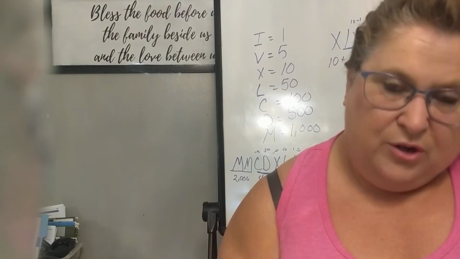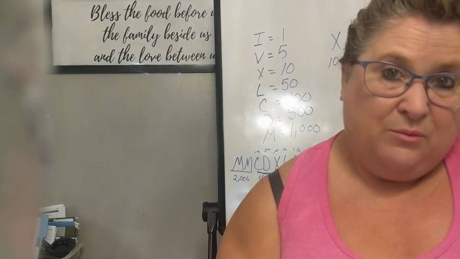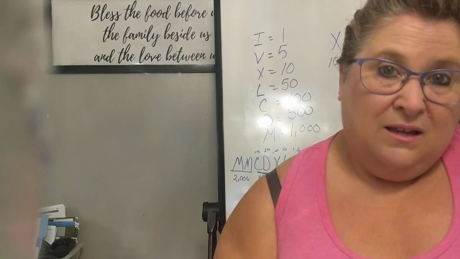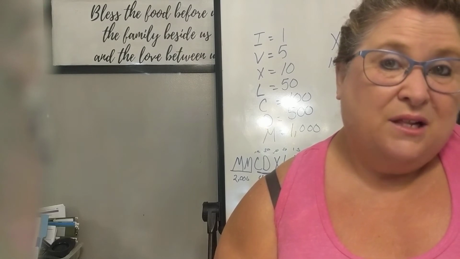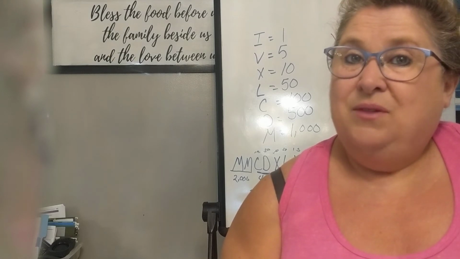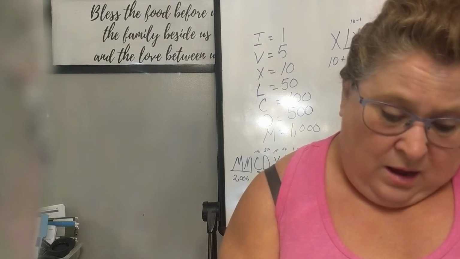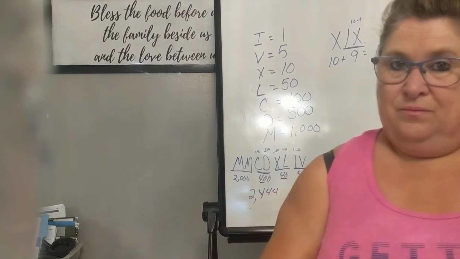Letter H, how are we going to do 29? Remember how we did 9 for 19? Look up there. How did we do 9 for 19? We had 10, and then we had IX for our 9. So for 29, we'll have XX, and then IX: 10, 20, 9. Number 10, just an X.